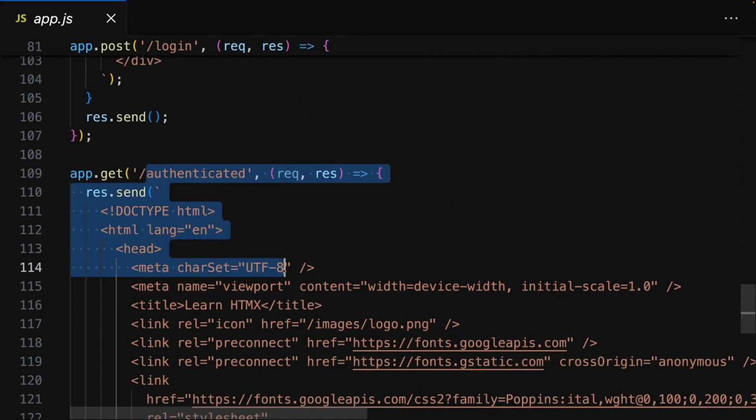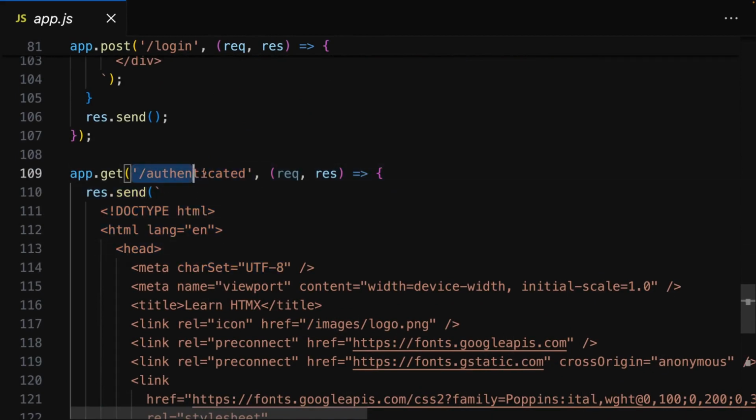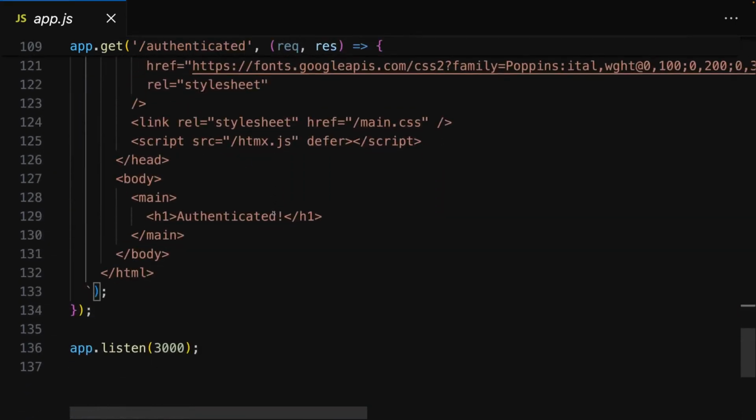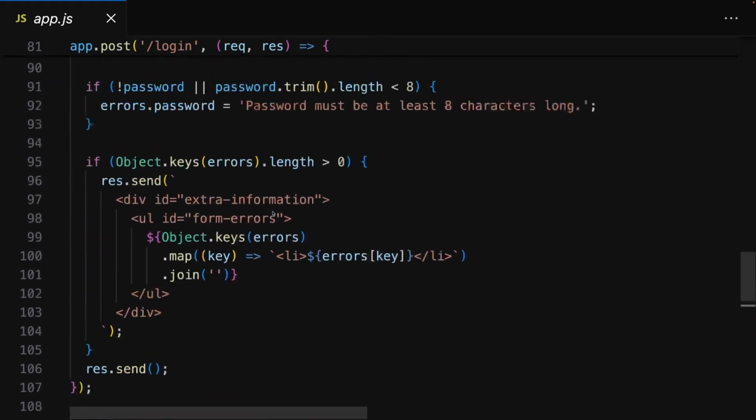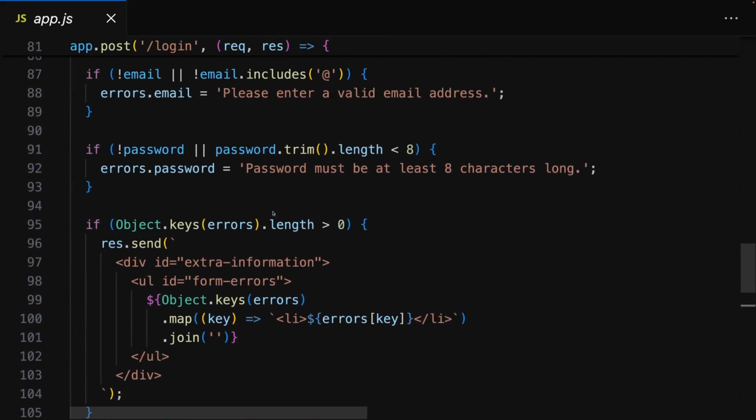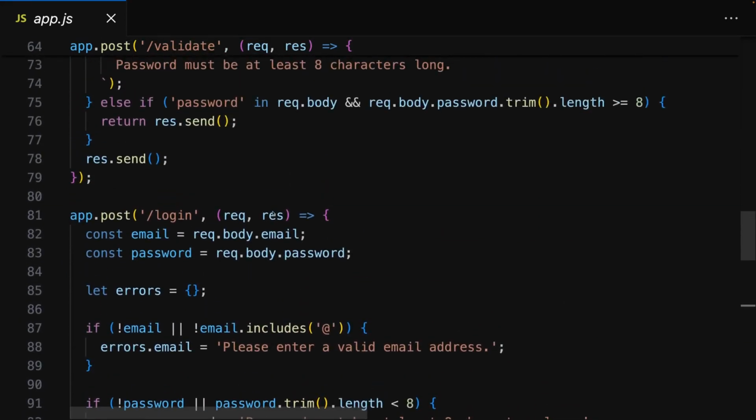And I got another get route for a different page, which should be loaded after a user did successfully log in. Now, here in this demo application, I don't have an actual login flow. I'm not using a database. I'm not really storing user data because that's nothing where HTMX would do anything. That would all be server-side tasks instead, and therefore I kept this application relatively simple and lean so that we can focus on the core HTMX features.